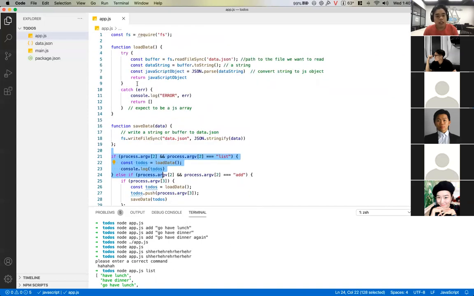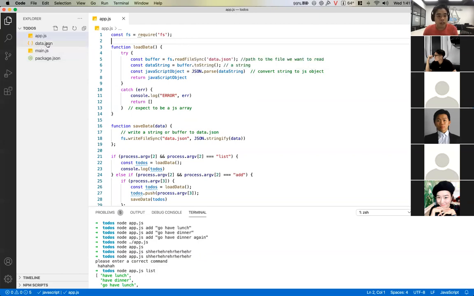And then here we have two functions, load data and save data. Load data just reads the data of this file. This is going to be a relative path to the file, or it could be an absolute path. I will show you how to use absolute paths later during the course.